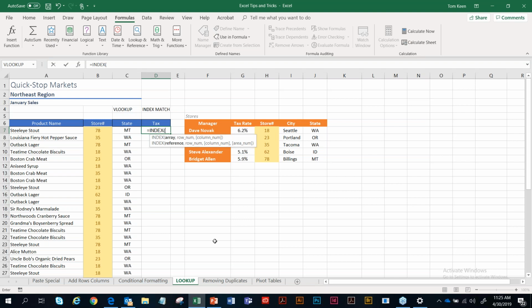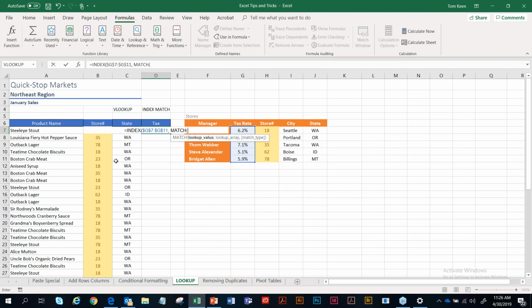My tax rate column is going to be $G$7:$G$11. Then I need to tell it where am I going to find the matching data. That's my match function.